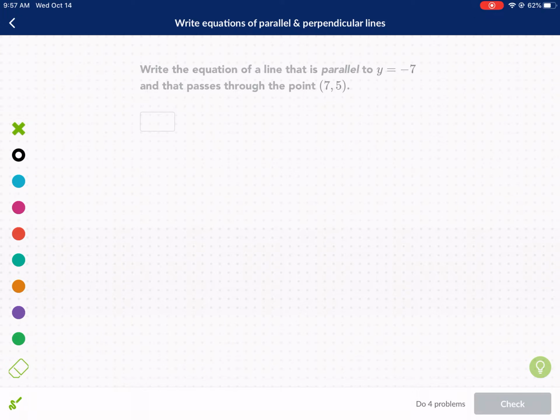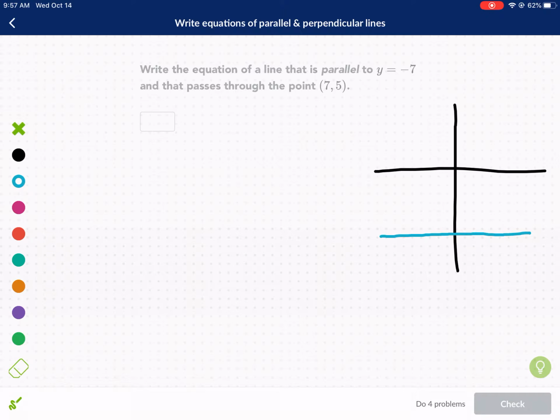Now, this problem is actually fairly simple, and if I were to draw it out for you, you'll see that it's not bad. But I'm going to show you a way that appears a little bit more complicated, but it works for every situation, okay? I know this might seem like a long explanation for a problem that's not that difficult, but I just want to show you that it's really not that bad, okay?